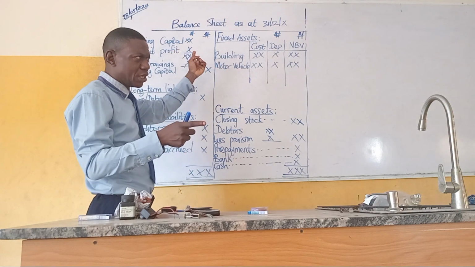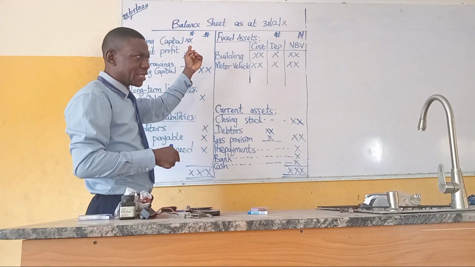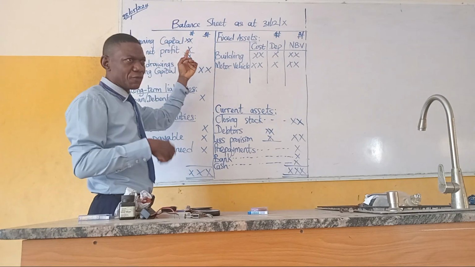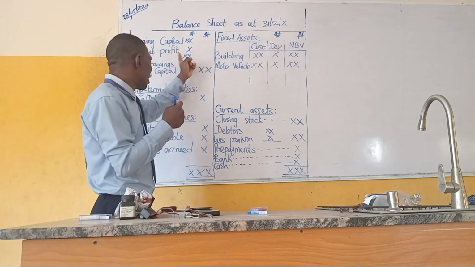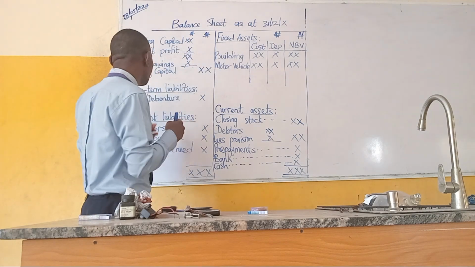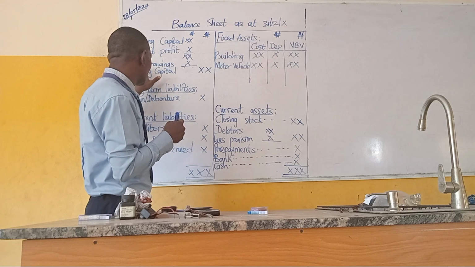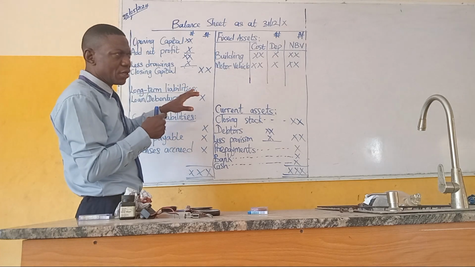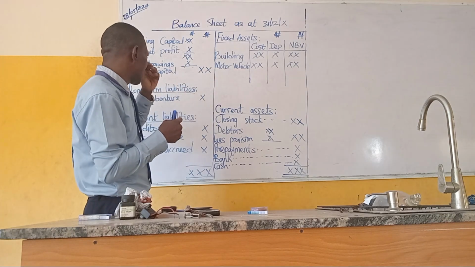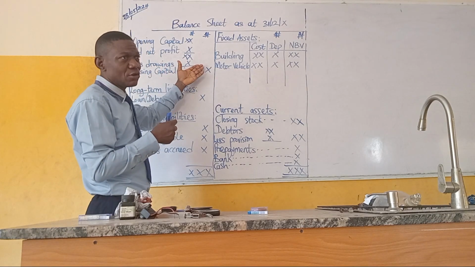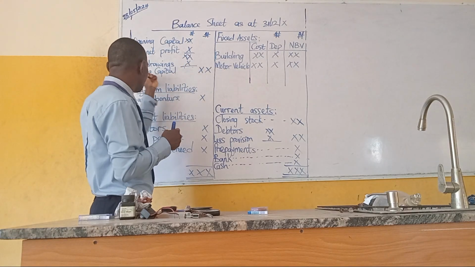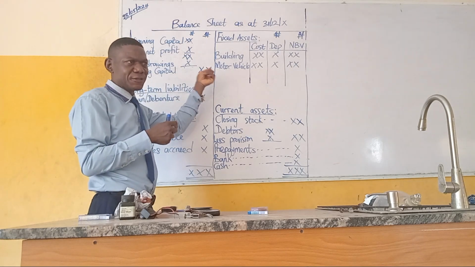But if a loss was generated, then it must be subtracted from the capital. Most often there is profit and it must be added to the capital as given in the trial balance. Then we have to less drawing. Drawing is indirectly reducing the net worth of the owner of the business. So when we remove the drawing, we are going to have the closing capital at the end of the year we're looking at.